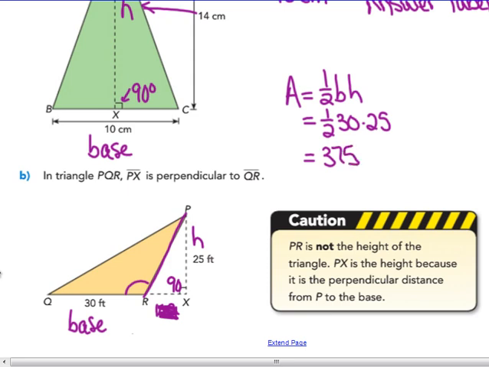Or I could have said, oh, half of 30 is 15. 15 times 25, or 15 quarters. 15 quarters, 12 of them is $3, and 3 more would be 75. 375. Didn't need a calculator. And sometimes, yes, it's easier to just use your calculator. So my answer: formula, 1/2 base times height, plug in the values, get an answer, 375, label, feet squared.